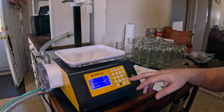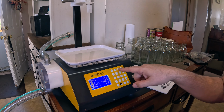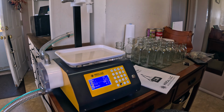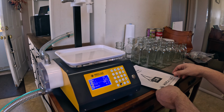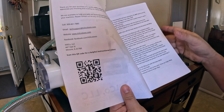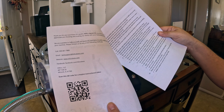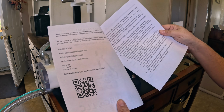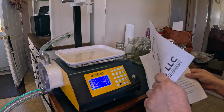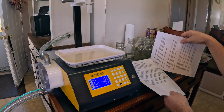Now, when it starts out, you have 4 presets here, an M1, M2, M3, M4. You can program each of those for presets. So if you want like 2-ounce, 8-ounce, 16-ounce, 32-ounce, you can do so. So let's go ahead and try that. Now, I've read the directions. There's great instructions in here. There even is a QR code to a really nice video that Chris put together. So if you don't trust my video, and you did purchase this machine, you could also use that QR code to go through how to set this machine up. The directions that are in here seem pretty darn easy to follow.